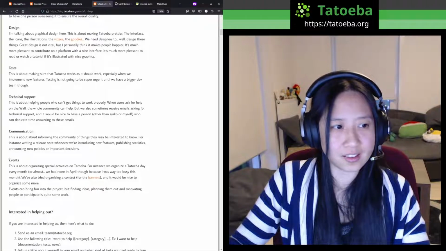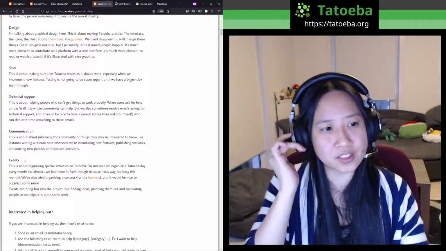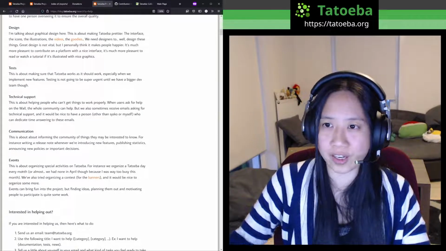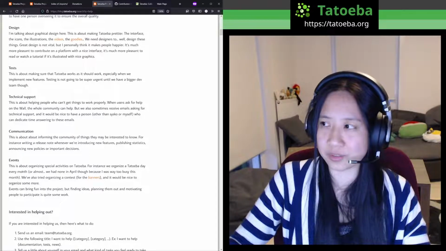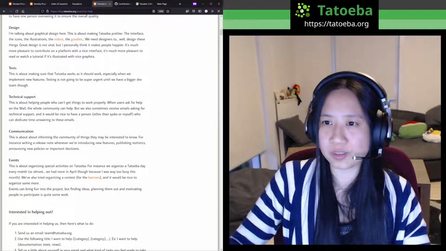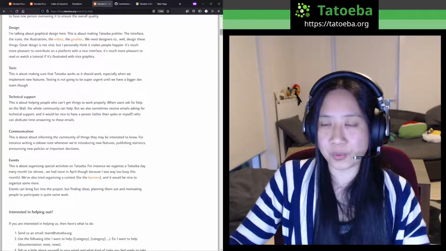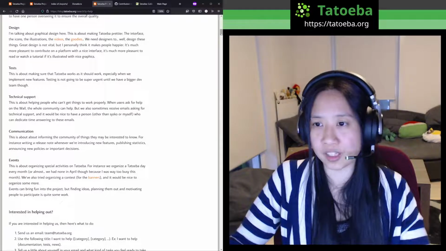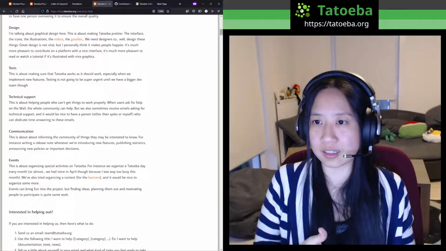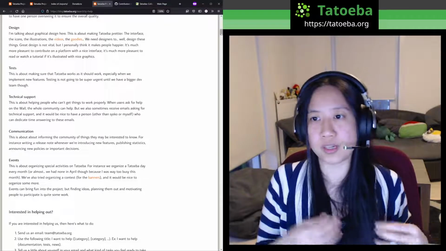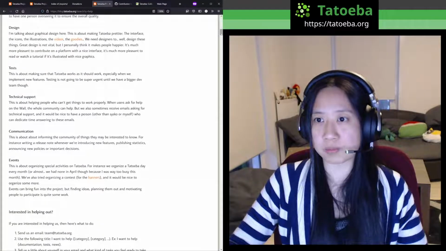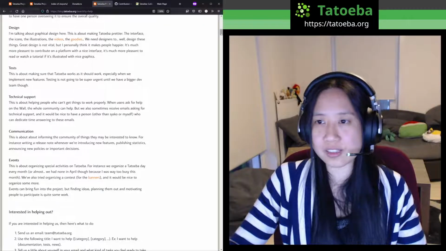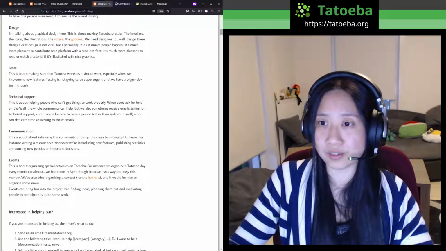Tatoeba. And then there was also this category, events, which we've tried to organize from time to time, and organizing events is a lot of time and effort. The last event we organized was this coding event. We called it Kodoeba, where we invited people to join us and try to do something, either contributing something to the source code of Tatoeba itself, or doing some small project using Tatoeba's data. It was really nice to have, but it was also a lot of effort.